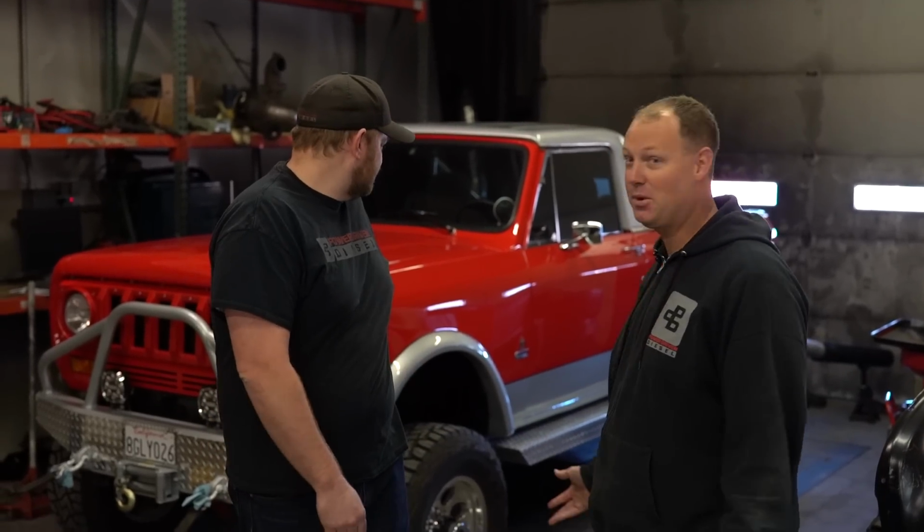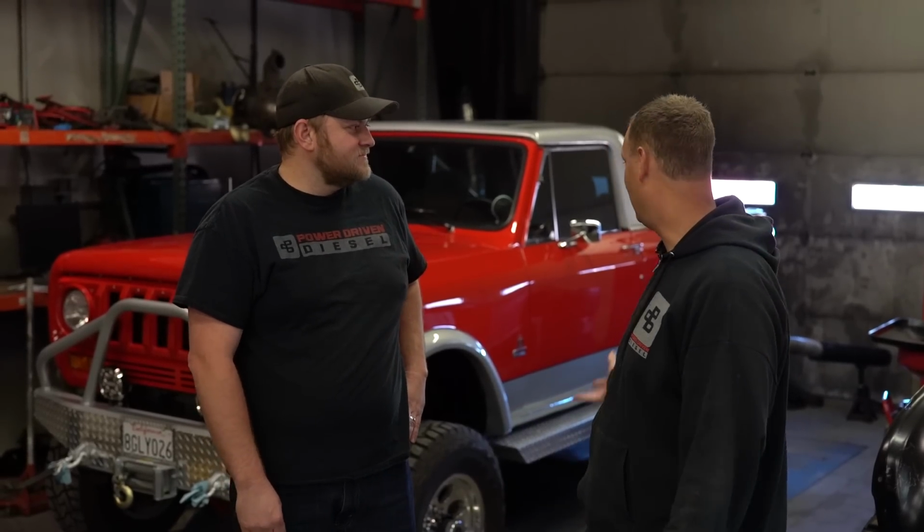It runs nice. The thing that's hard is it's little. I've never been in a truck this little. Yeah, I've been in the truck, and it feels pretty good, but is my butt dyno even accurate because it maybe weighs 1,500 pounds? So what's the power number? Come on, let's get to it.